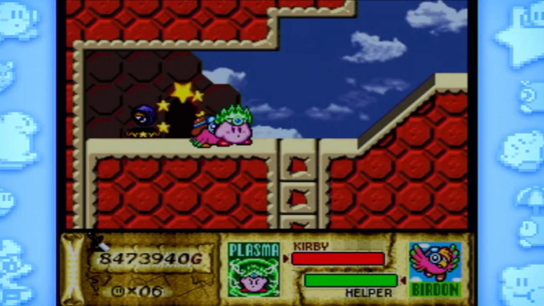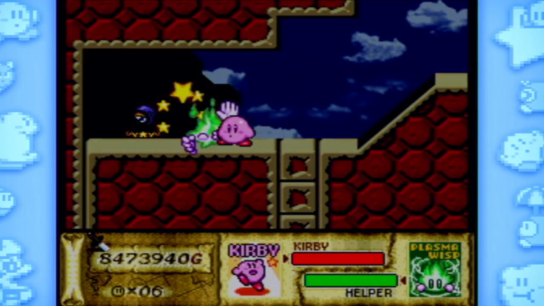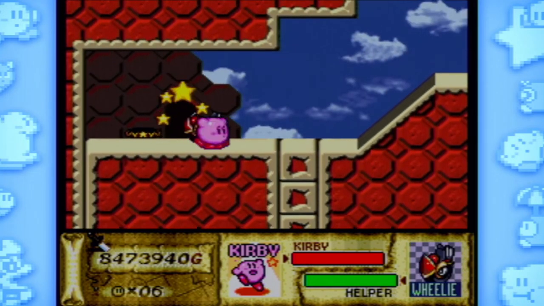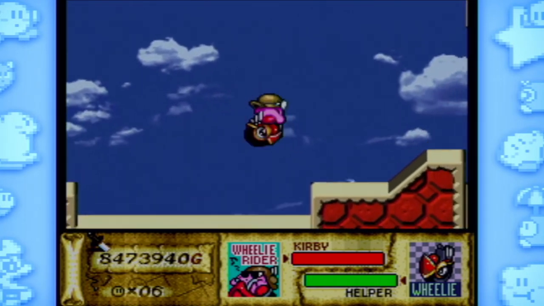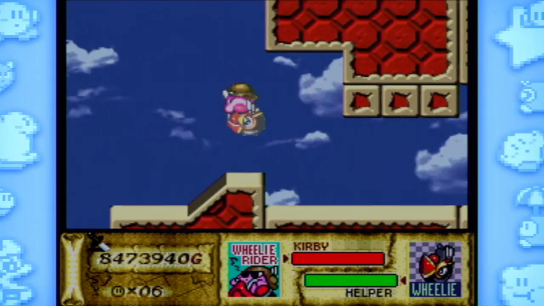Oh, the wheel. I remember this. Okay. Alright, so we both need... Right, we need to have this wheel here. So we can ride on it. So then we can use that to jump a lot. To eventually get that chest right there.